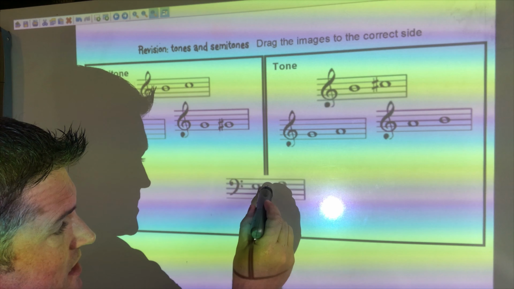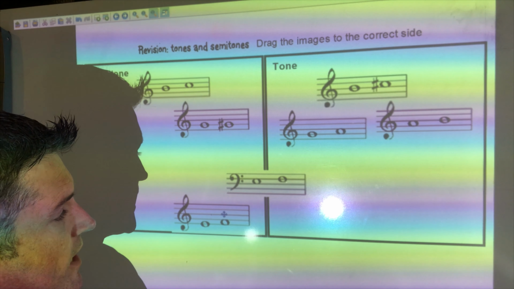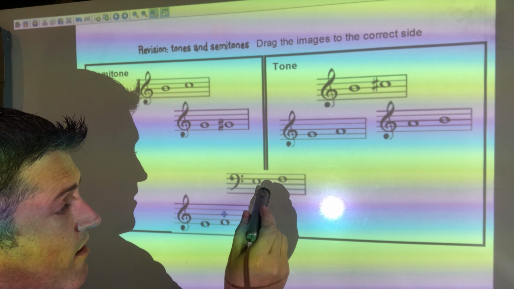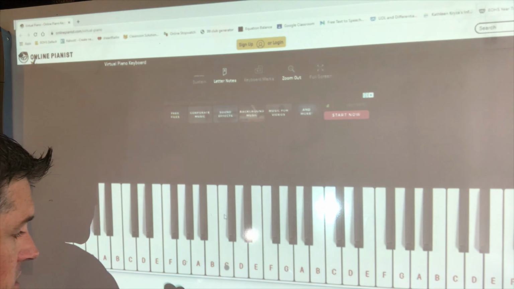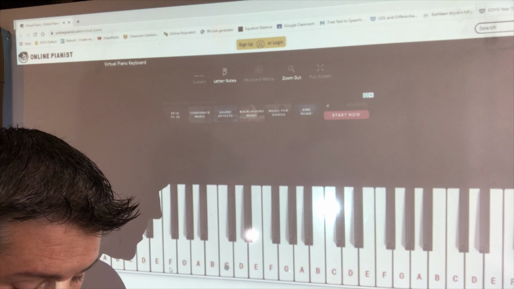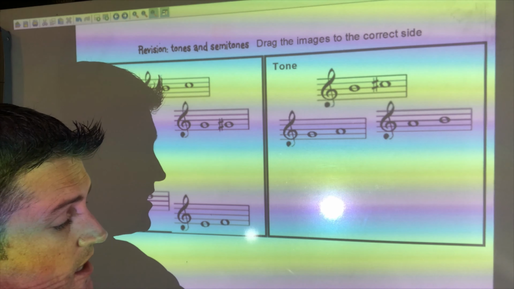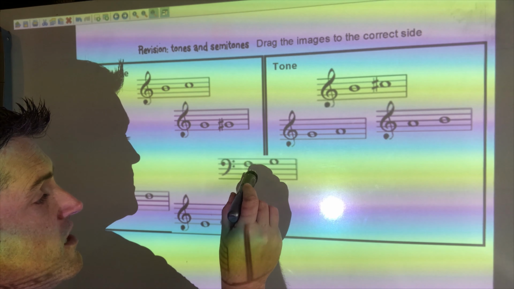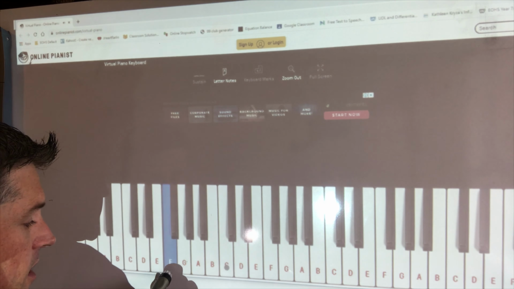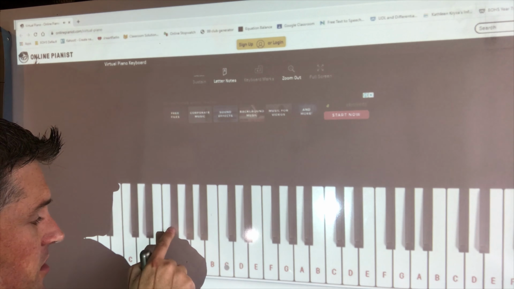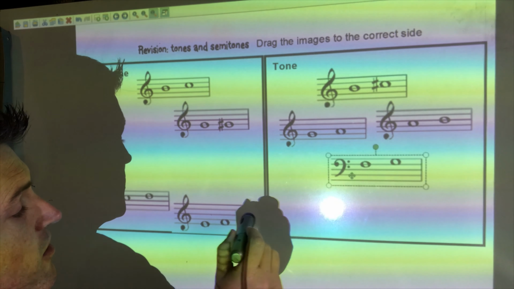These are in bass clef form, these ones. In fact, I'm just going to drag that one down here for the sake of this. So these ones here, we have a low E going to a low F. Now those ones there are right beside each other, so those go in here as well. And I've got one more set here. This is an F going to a G. Here is a low F going to a G. Got that F sharp in between, meaning that this goes on the side here.